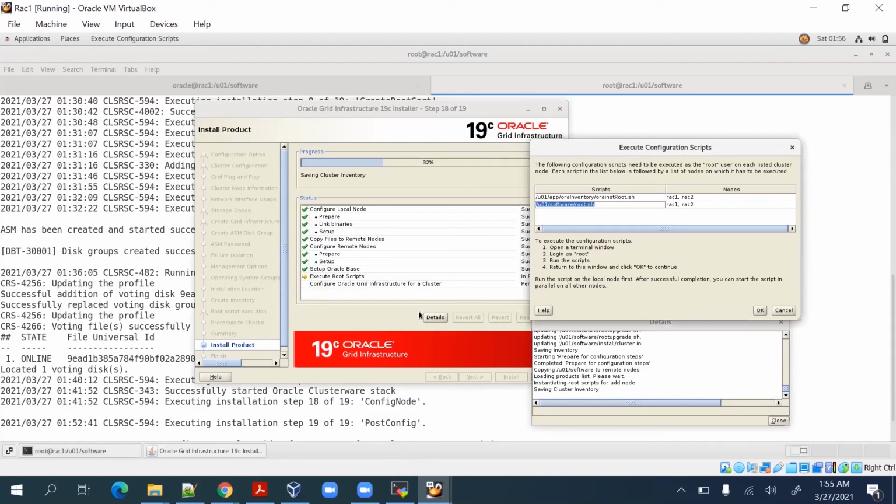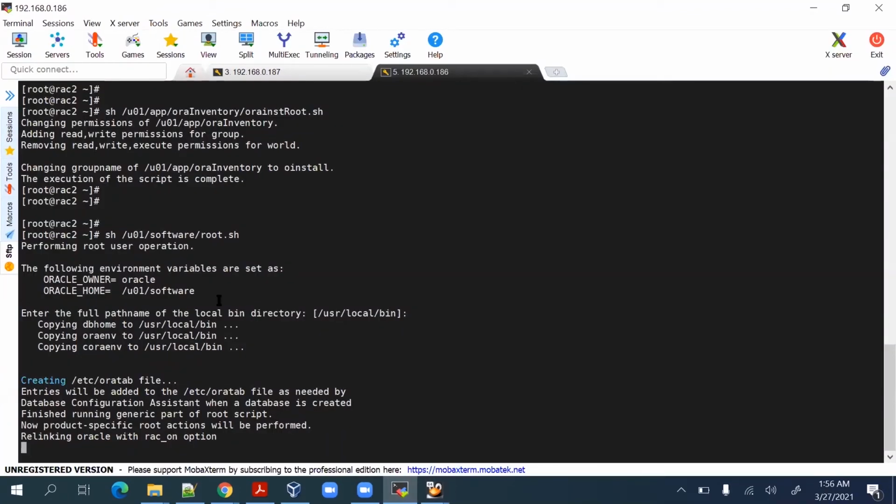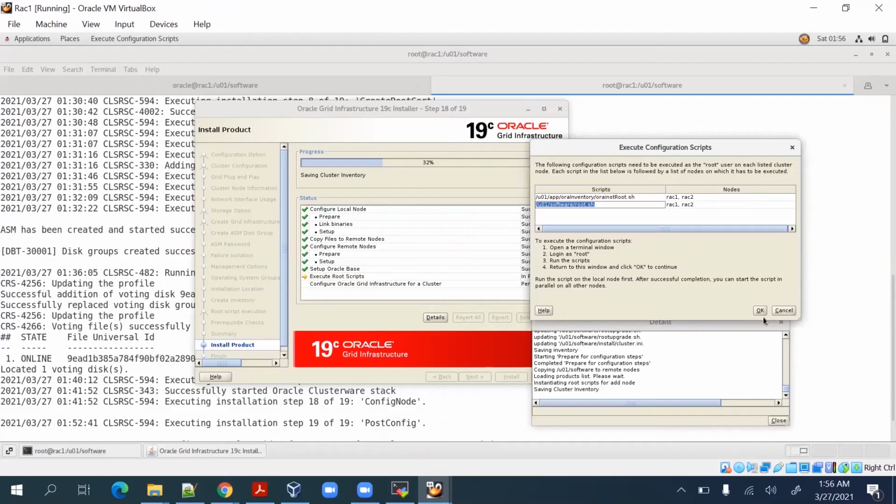Most of these steps will be completed and it will show as 100% successful. Then we'll click on close. So this is how you can do the grid installation on your own and create a 2 node RAC grid infrastructure.